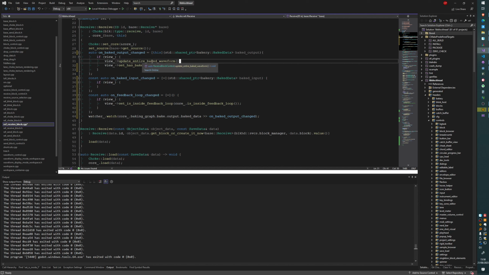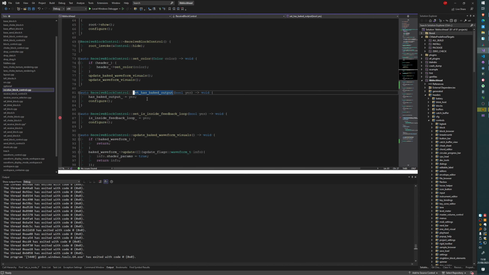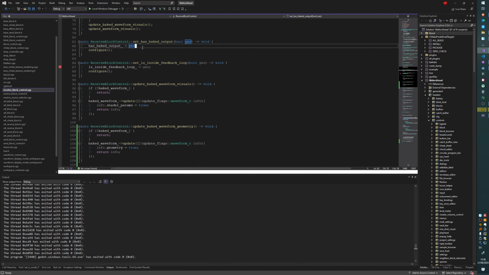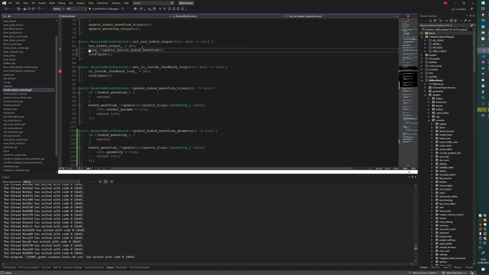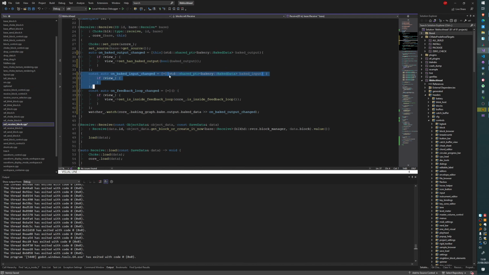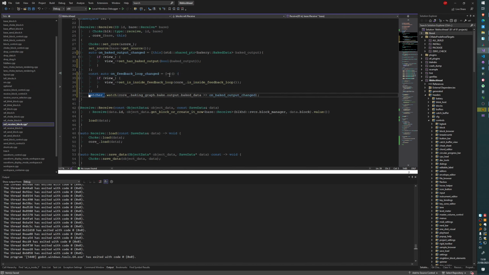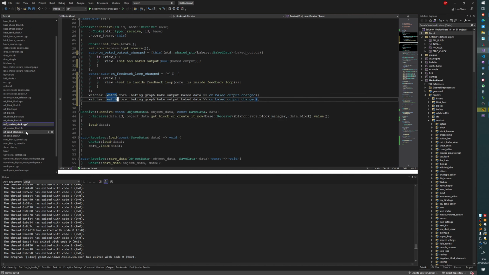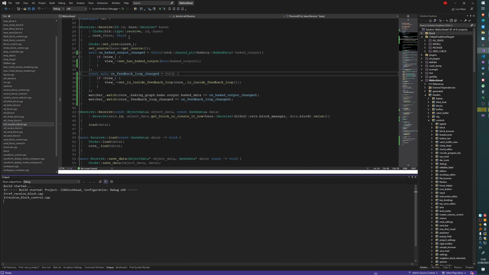Update entire baked waveform. I guess so. Right. I think this is it.